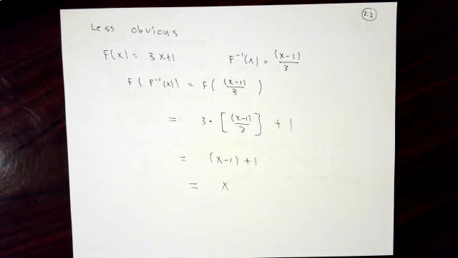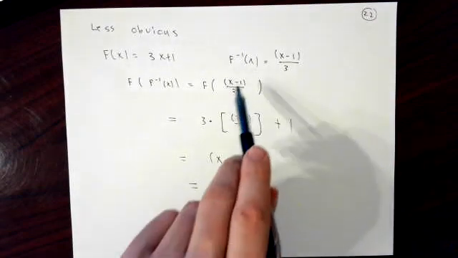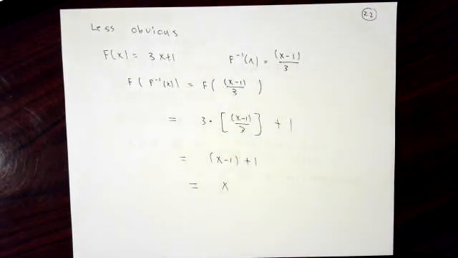Much less obviously, if f of x is 3x plus 1, which means the way you do the f process to a number is this: you triple the number, and then after you do that, add 1 to it. If f is that function, then I claim, without any justification, that f inverse of x is the number x minus 1 divided by 3. Let's check that.